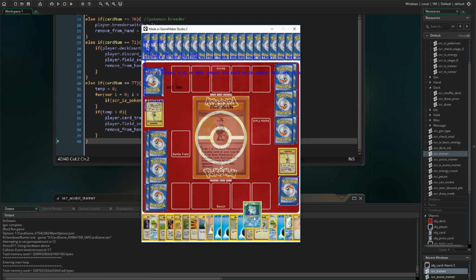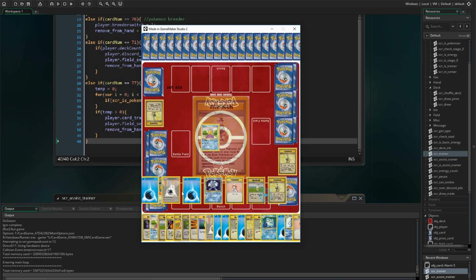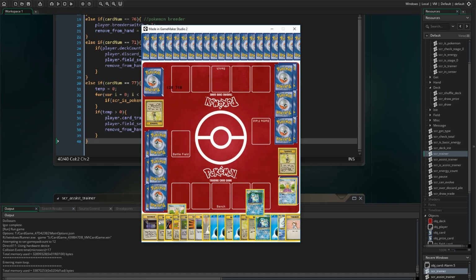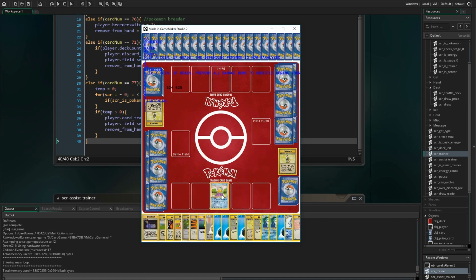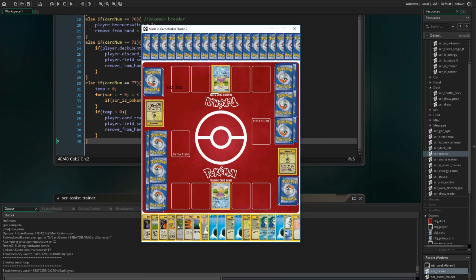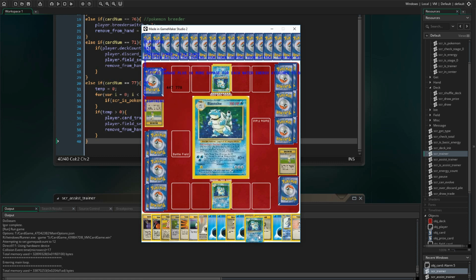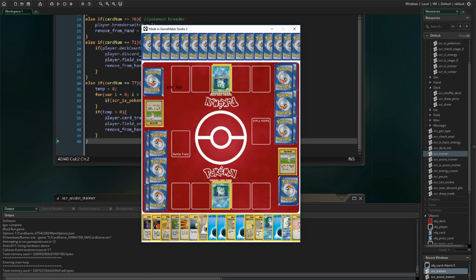So I'm going to trade, let's do this Squirtle for a Blastoise. Going to double select that. And I shouldn't be able to play any card. As you can see, I couldn't set Squirtle down. But now if I use Pokemon Breeder and I try to set Blastoise down too quickly, let's see if that messes up something. Okay, nothing seemed to mess up, or I just didn't do it fast enough.